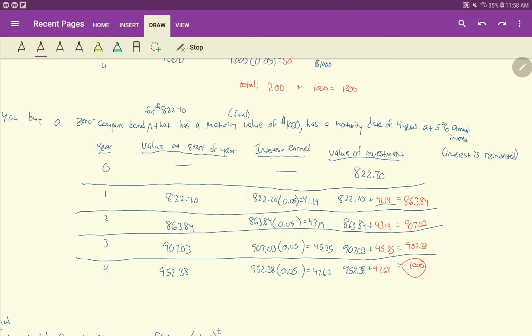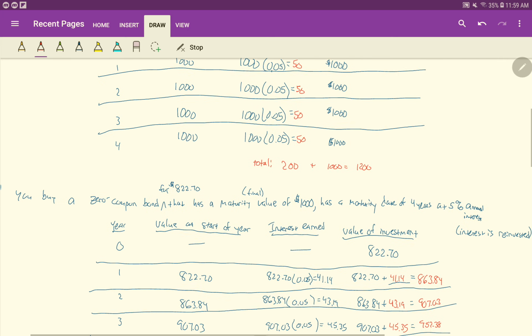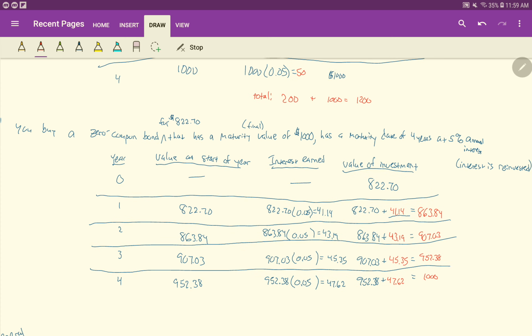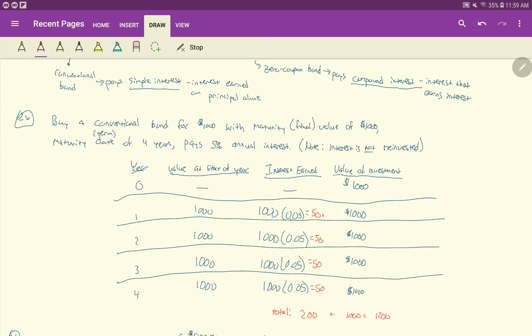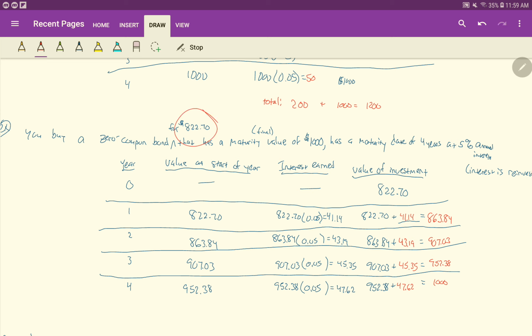So you've got to wait. You don't get any money in between, but you do get $1,000 at the end, guaranteed. So, different considerations. Both have the same amount of time, and both the same interest rate, 5%. Here, with this simple one, you get paid this $50 every year for 4 years, but you also have to start with an initial investment of $1,000. Whereas with this one, you start with $820.70, and you also get $1,000 at the end as well, but you don't get any of that nice little interest in the meantime.